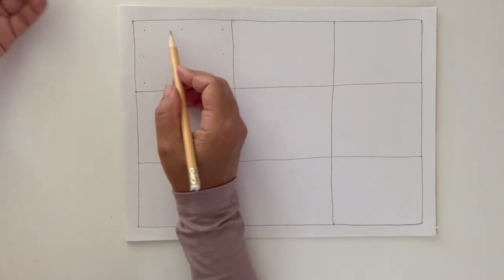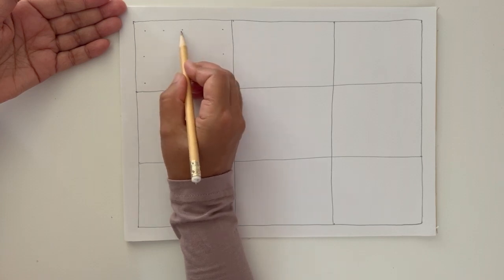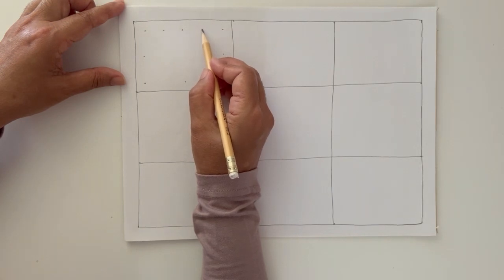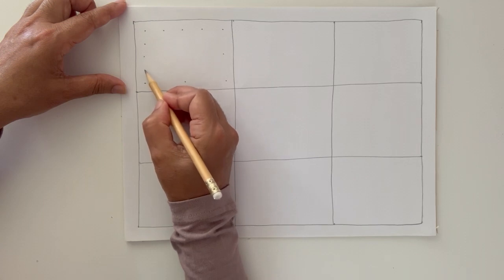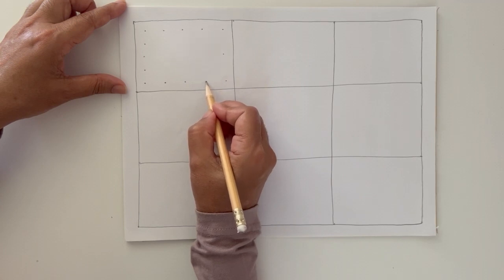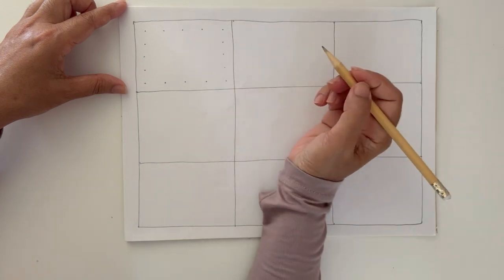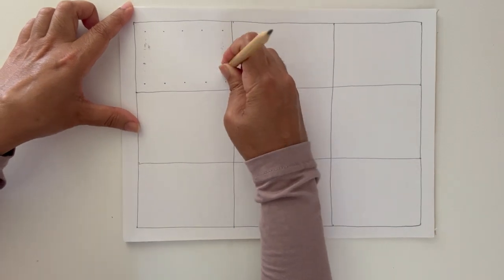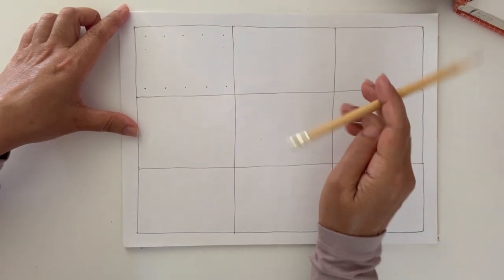Now you can place one more point in the middle of this section and middle of this section. So midpoint in all of the remaining. So midpoint over here, midpoint of these 2. Actually, I didn't need these because I'm drawing a vertical line.